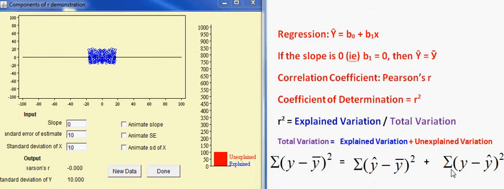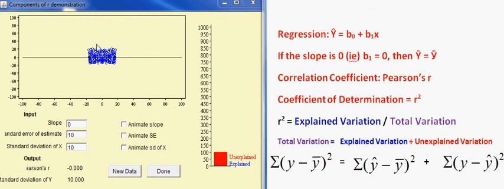Okay. Now, let's focus on the left-hand side. We've got an xy scatter plot. We've got x variable on the x-axis, y variable on the y-axis. As you can see, there's not a lot of relationship between x and y. And we are going to focus on three things here. The slope, in this case, slope is 0. And then we are going to look at Pearson's R, in this case, it's 0. And then we are going to look at the unexplained and the explained portion of the variation.